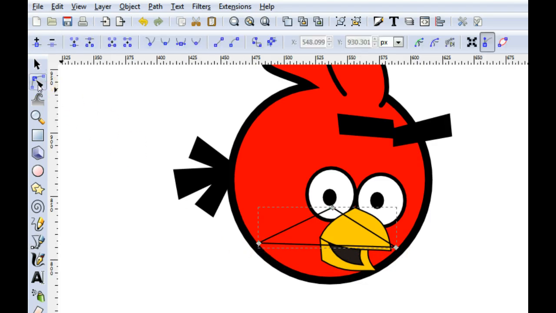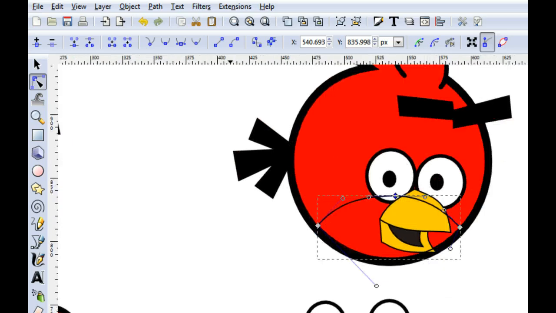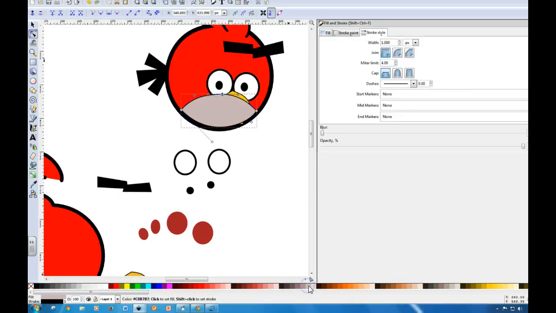So I'm going to use the edit paths. I'm going to curve this bottom line so it is matching the curvature of the bottom circle. So you can move the nodes, don't forget about that. There we go. Nice. And I'm going to bring this one down a little bit. Curve that. Curve that. Okay, and then I'm going to pick, what color was that? That was like a khaki color, right? So that's like right here.